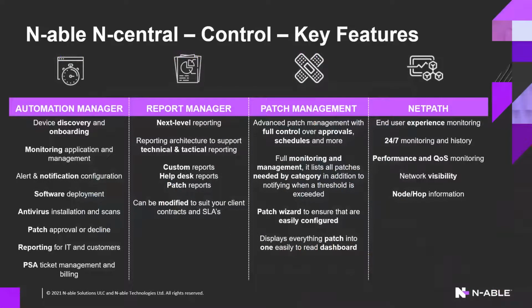This platform offers you key features such as Automation Manager. Automation Manager in our solution is the most comprehensive automation management tool available in the market. We provide you with more than 600 built-in objects, more than 1,200 scripts. This tool provides you the capability to build sophisticated automated tasks without the need of deep knowledge, or even any knowledge at all, of scripting languages such as Python, Perl, PowerShell, etc. This is a graphical interface where you can drag and drop. It helps you also to automate a lot of processes: software deployment, antivirus installation, patch management and patch approval or decline, report generation, and so on and so forth.